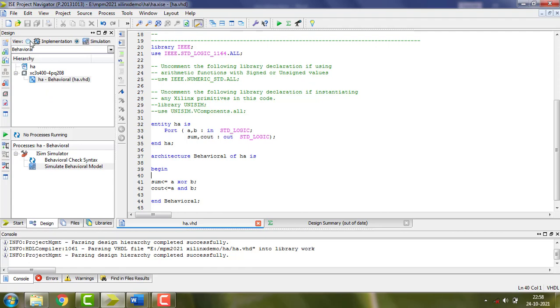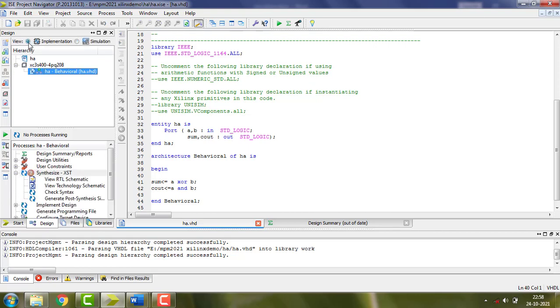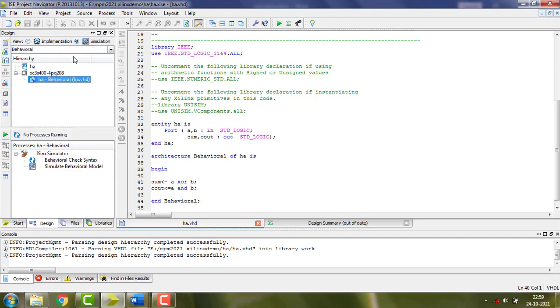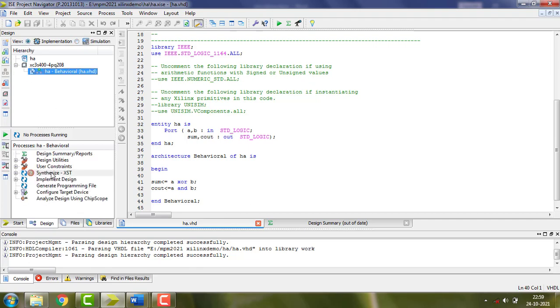Here in the top left corner, in the source window, you just click implementation, and the options in the process window have changed. Earlier these options were not there. Now as soon as you click these, the options are completely different.